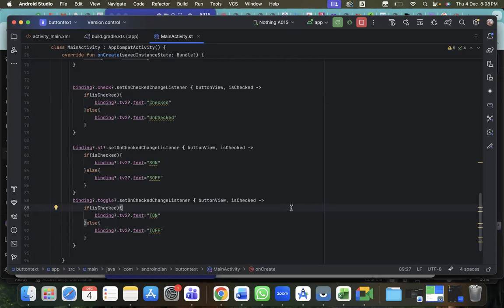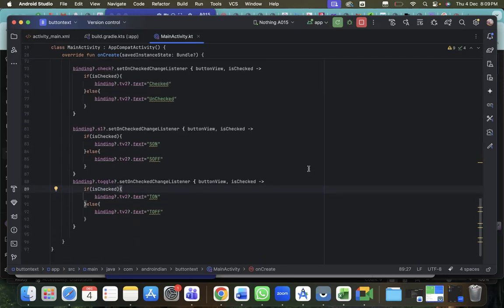Means when the checkbox is checked, it should display the switch. When the switch is on, the toggle will display. Again in reverse: when I turn off the switch, the toggle is gone. Clear on the first task?